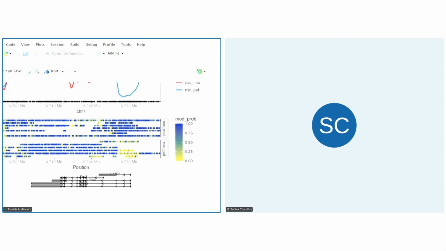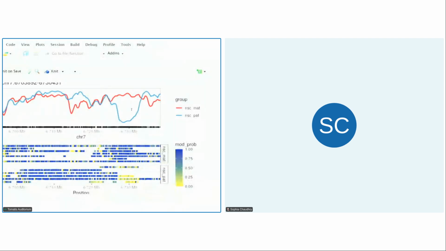And if we scroll a bit further back up, we see that near the transcription start site, the PEG3 gene is significantly demethylated in the paternal allele, and that's usually evidence of open expression, whereas it's highly methylated in the maternal allele, which is indicative of suppression of expression. So that corresponds to what we expect biologically of this gene. This gene's only expressed from the paternal copy and not from the maternal copy. And so in the maternal copy, it's silenced by methylation, whereas it's free to express in the paternal copy.